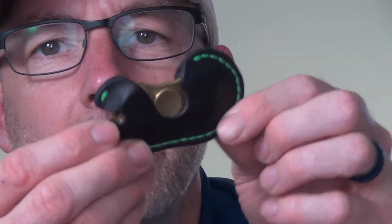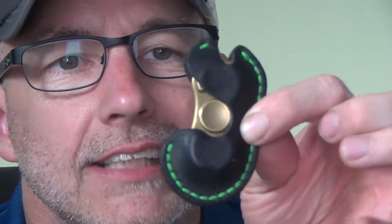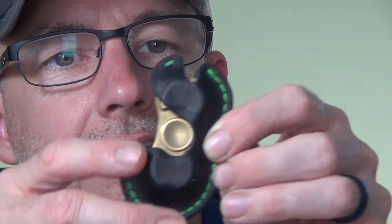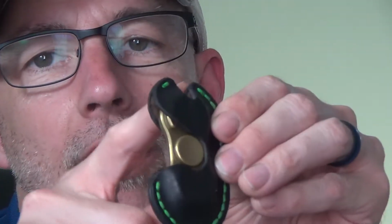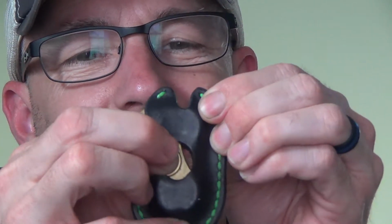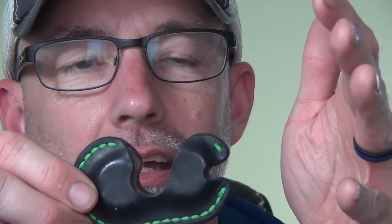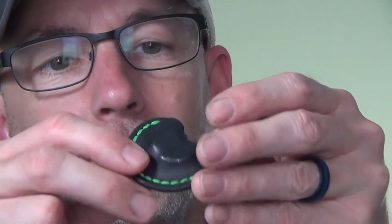Now, I did look at the Jake Coy clamshell, which I believe is the original design. This is the first person who made one of these, and it's a nice design. It's got a place to clip your keys on. It's a little tougher to get the Torqbar out, and that's actually one of the pros and cons for me.